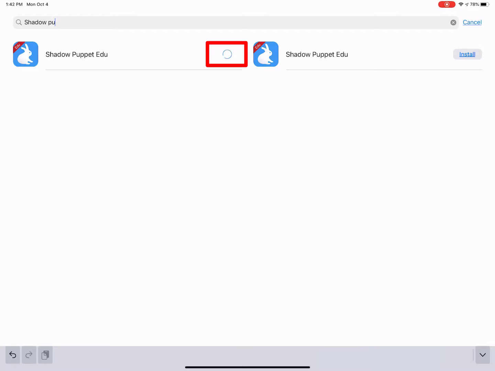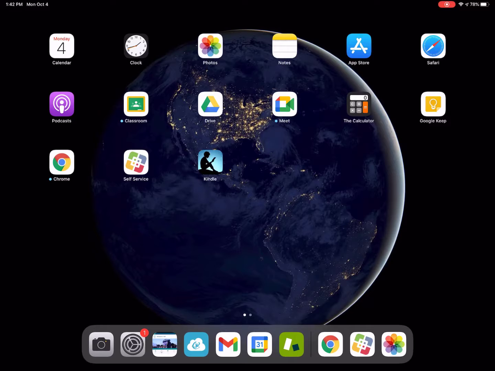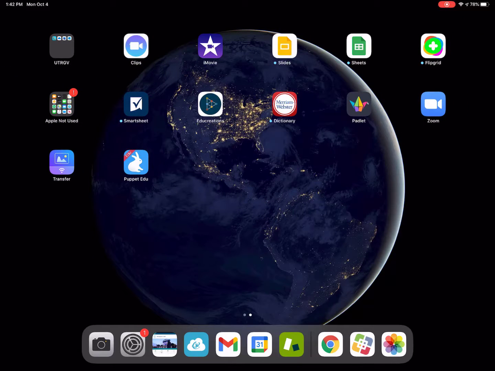And you'll see the circling motion. Depending on the size of the app and just general connectivity to the wireless wherever you're at, it could take a while or it could be short. Now, if I close out of self-service, I might have to swipe to the final screen on my iPad to find the app I just installed.